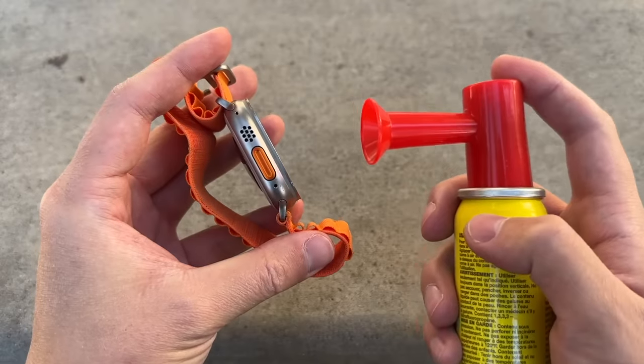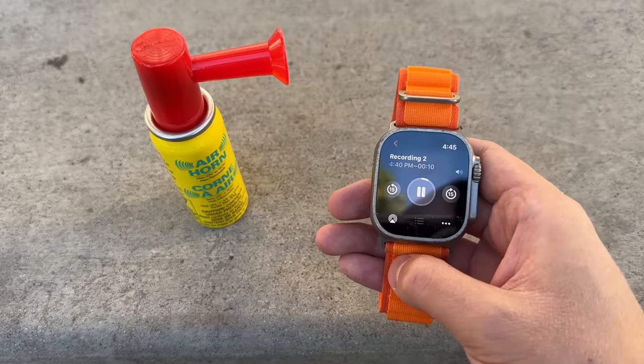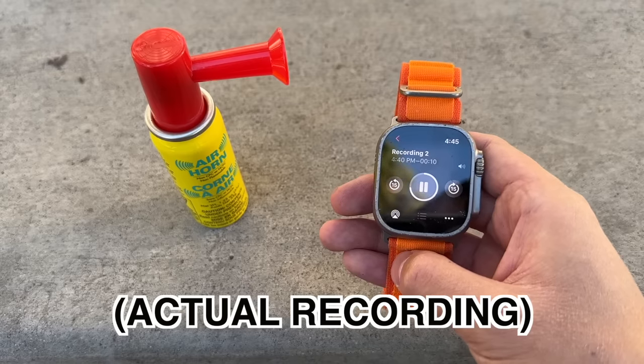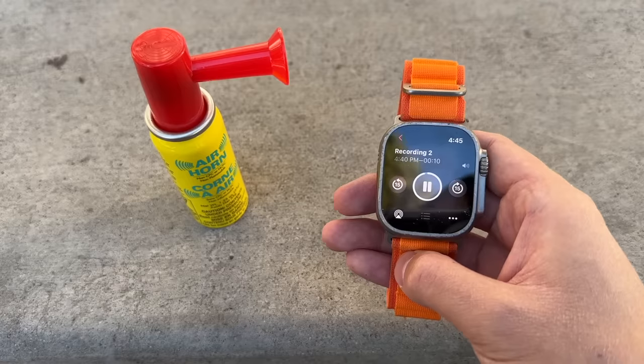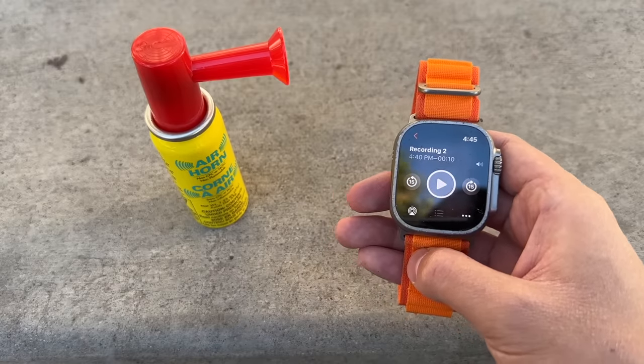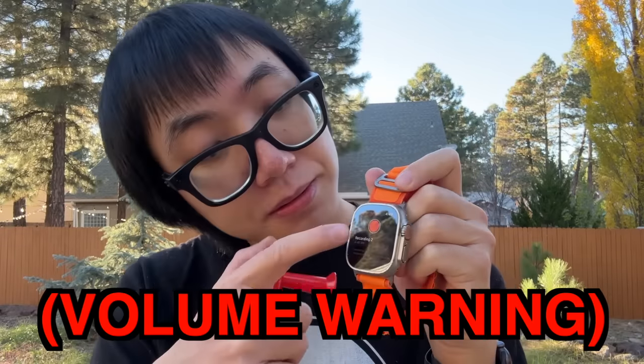Hopefully that didn't break the microphone. Let's listen to see if you can hear me. Yeah, I'm gonna have to give it a fail. The microphones weren't advanced enough for that. Maybe I have to be closer to the mic.